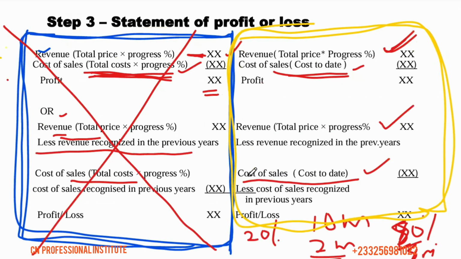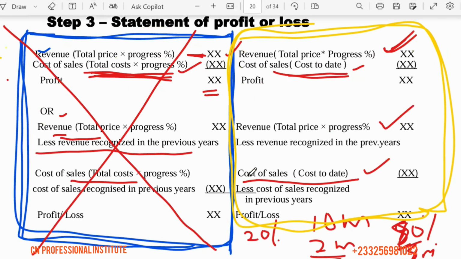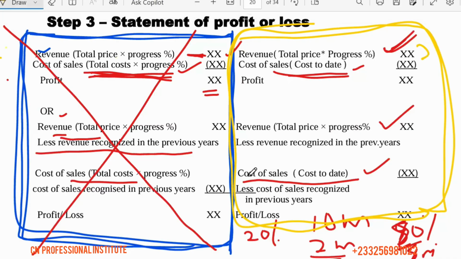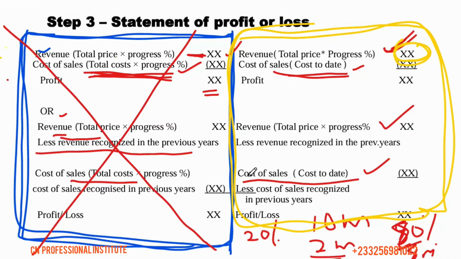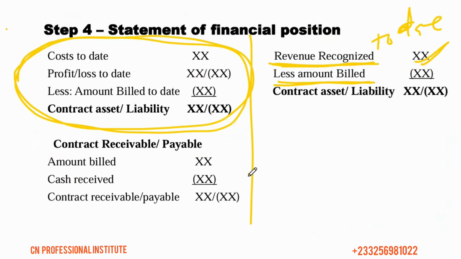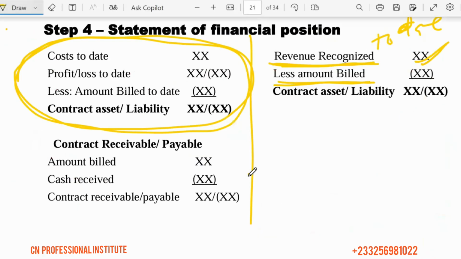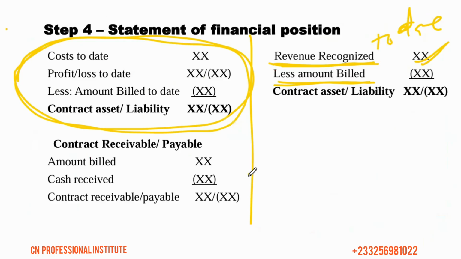So when you come to the P&L account here, we have the revenue, this figure here, that will be our revenue recognized. If this is our first time we are recording revenue, we have it here. So revenue recognized to date. Amount billed, or invoice, is the amount you are telling your customer to pay you. So you tell your customer, I've gotten to the first floor, the second floor, so give me 5 million. Out of the 10 million I'm charging you, give me 5 million. That's how much you are billing the customer.